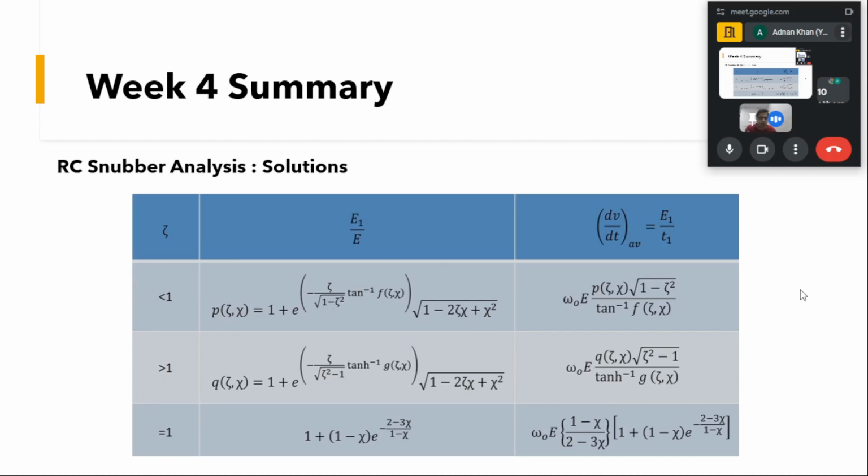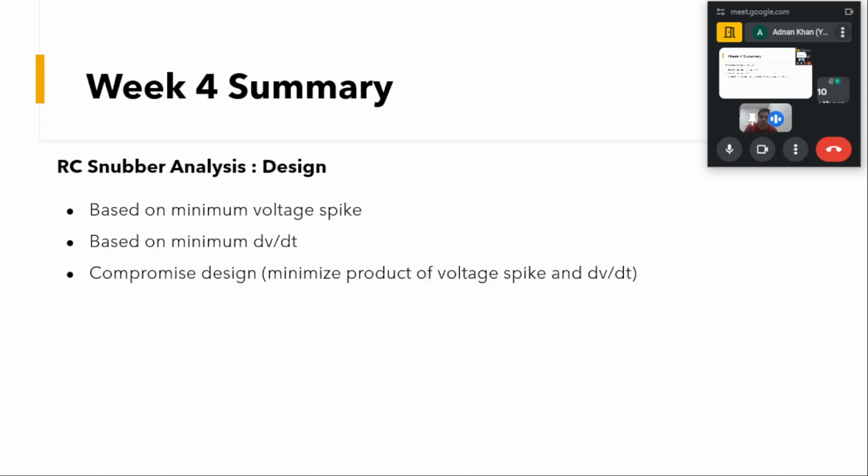Usually these equations are very tedious to solve, and you may use some software in order to solve these equations for RC snubbers. These equations are for the RC snubbers, and you can go through the analysis of the RCD that has been taught during the week, and go through the equations for those as well. But there is another way to solve this.